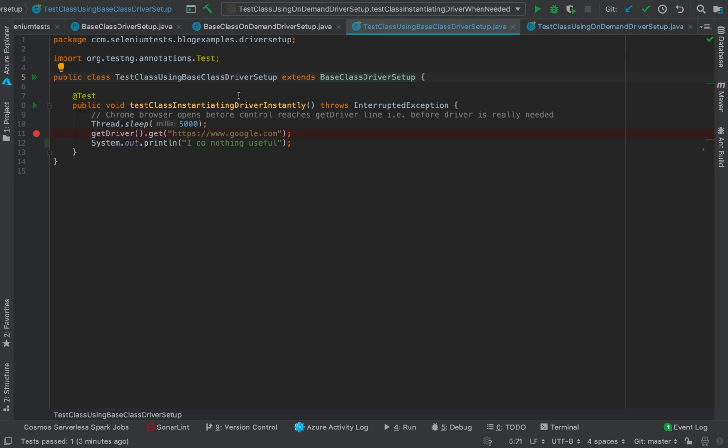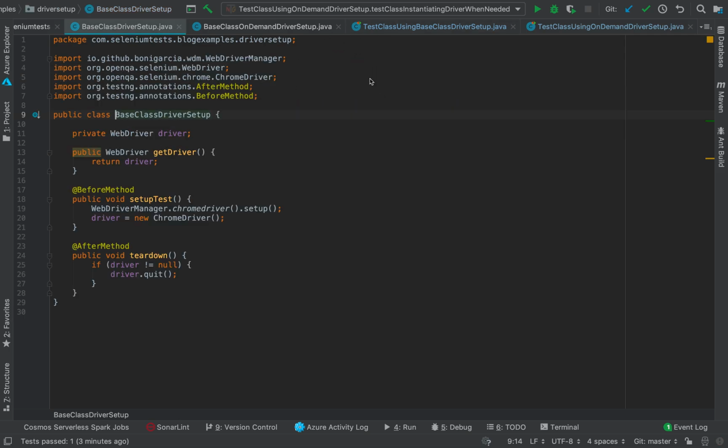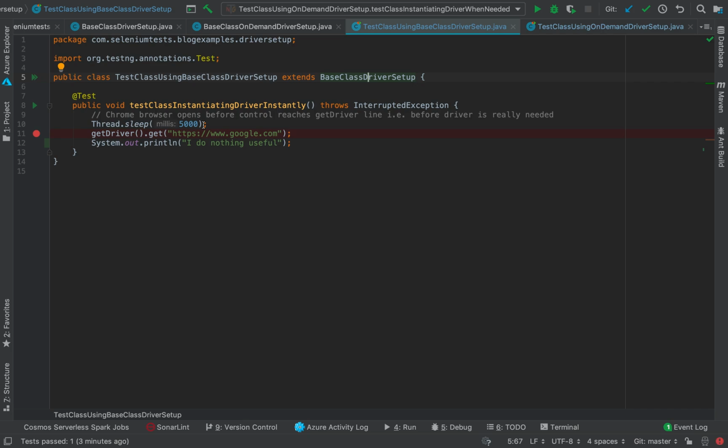So let's continue here. This is our test class, which extends the base class. And the test class also has a very small test method, wherein we are just invoking, say, google.com, that's all, and we are printing one statement here. There's a thread.sleep here. I just added this for sake of wait. Anyways, I'm going to run this test in debug mode, so we would be able to see what is happening and not get rushed away with all of the logic behind it. So let's run this.